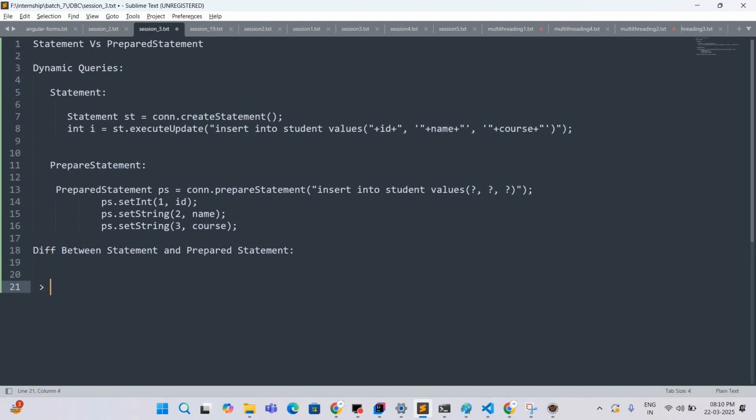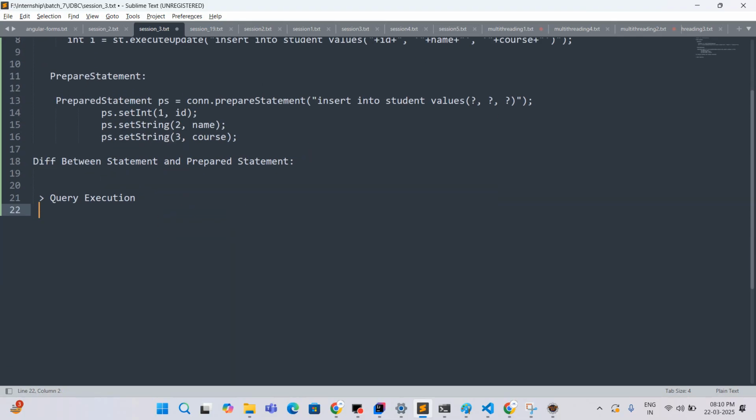As the first point, query execution. Statement I can mention as ST, PreparedStatement as PS. So in Statement, SQL queries are executed directly.